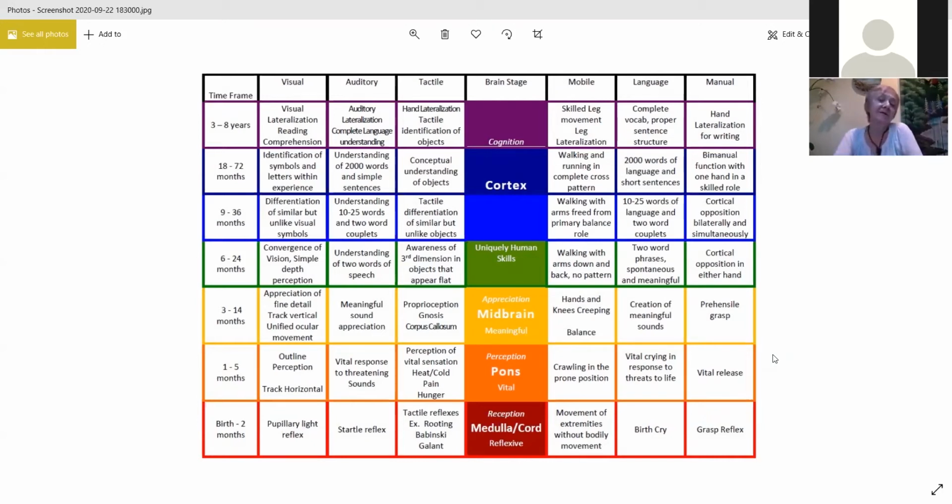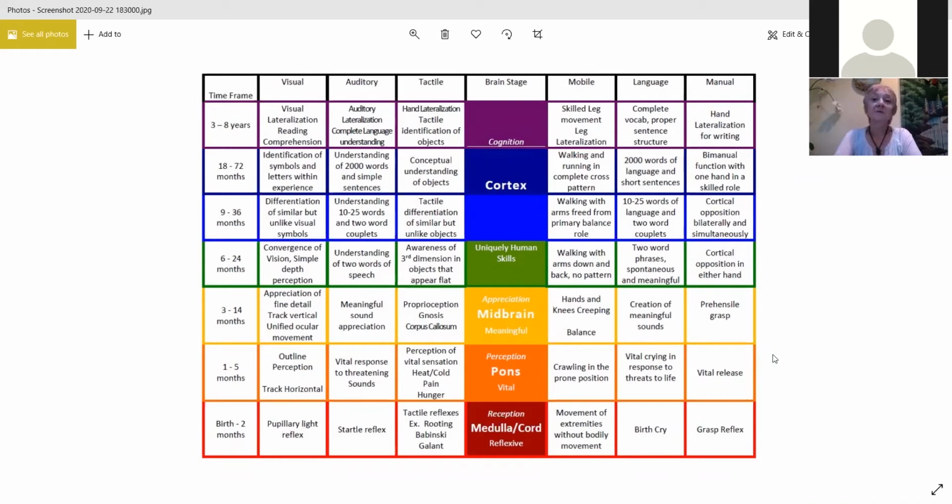So what do I mean by the lower levels? Well, when you look at that chart in front of you, you see a green line that's right through the middle of it there. And that green line from there and on up, from about on average 12 months on up, we have a cortex available that can walk and talk and think and create and design and express our feelings. But below that, we have 3 layers of the brain that we want to look at to see how they might be interfering with that cortex. So we are going to look at how the brain takes in information and puts out information at these lower levels.